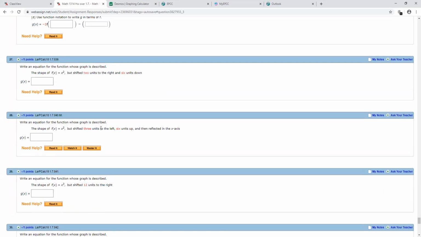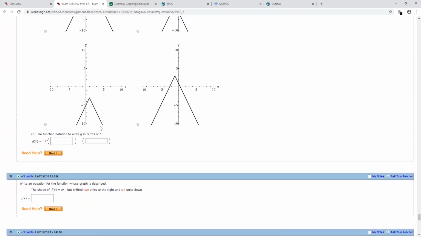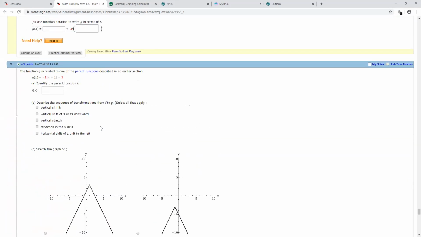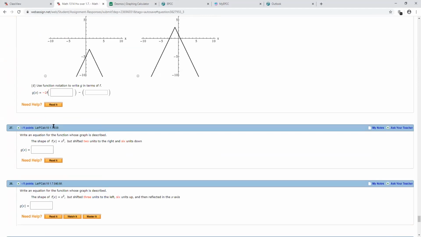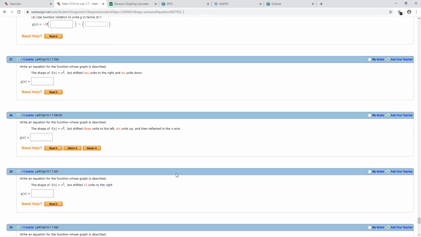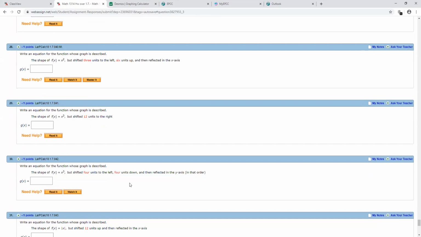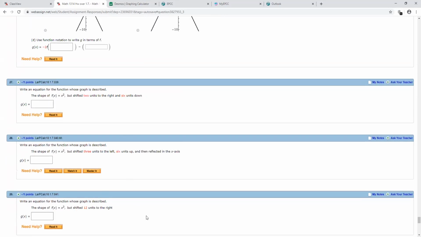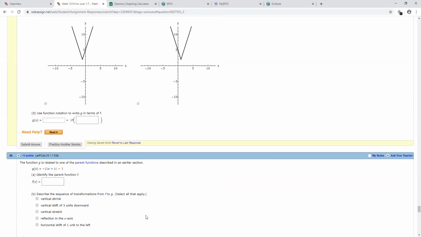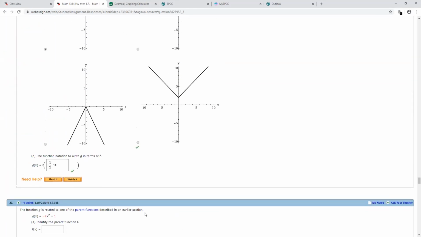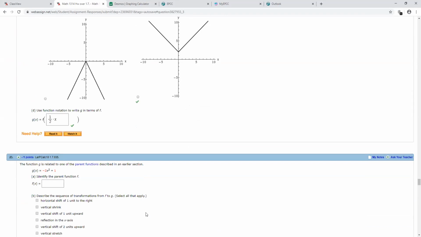But if you wish, it might be wise to stop at 26. And then I'll help you more on Thursday with 27 and down. Even though I've already taught the idea, I might suggest that you wait. Some of them might be real simple and you'll get it, but there might be a couple that might throw you off. So if you want to wait on 27 and down, go ahead. And if you want to wait on 5 through 11, you can wait or try some of them, and then we can go over the rest of them on Thursday.